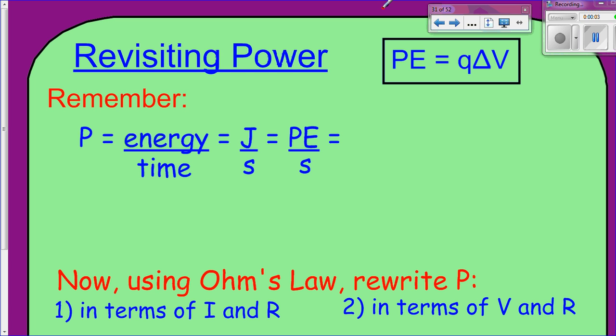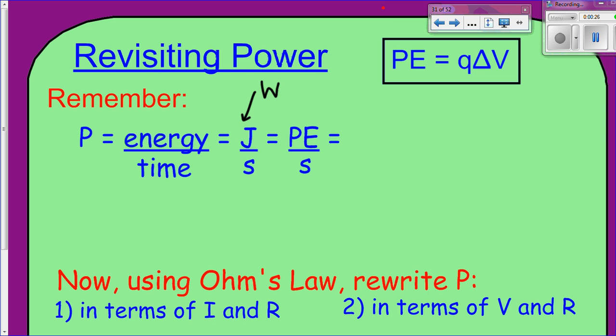In this short video lesson, we're going to cover power. Now, if you remember back from the unit on energy, we defined power as the rate of energy traveling through. In other words, it's energy divided by time. If you look at the units for that, energy is measured in joules, and time is measured in seconds. This is what was known as the watt.